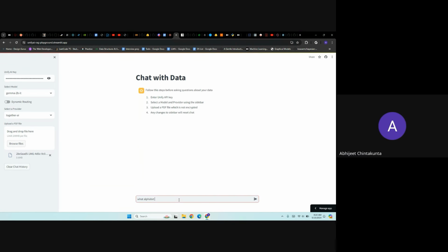So this is one question where I checked. Oh, it worked actually. It did not work previously. It worked only for larger models. Interesting.